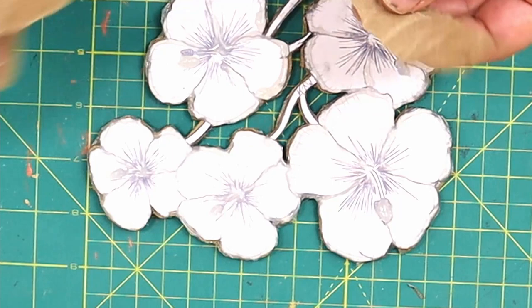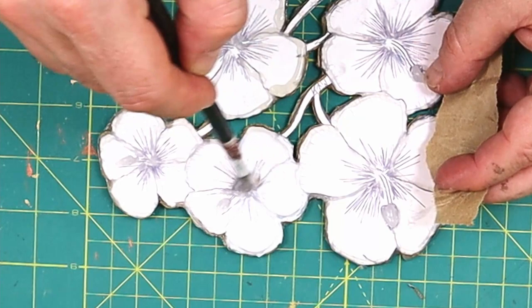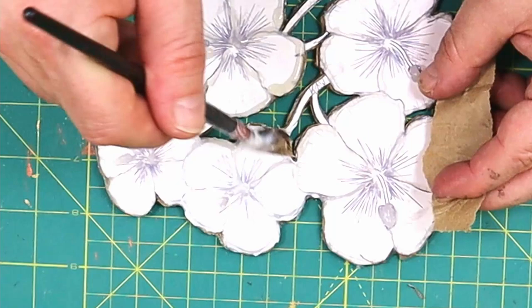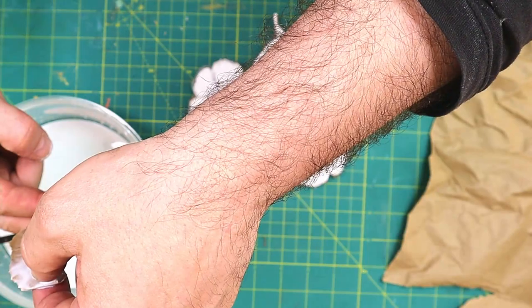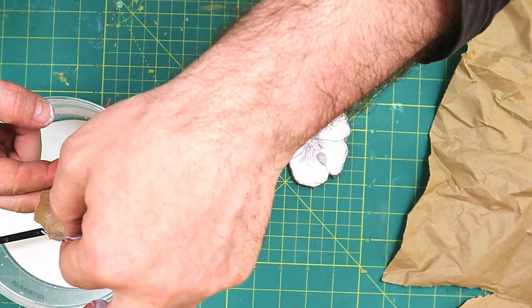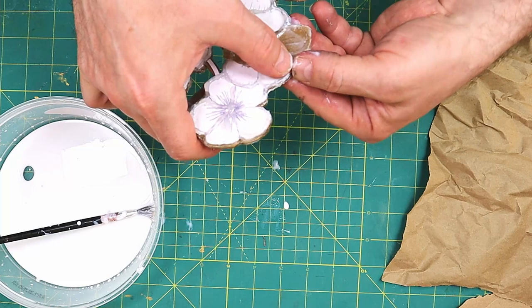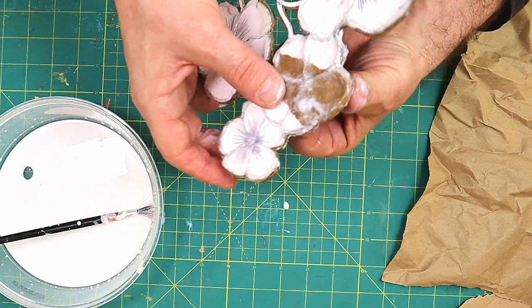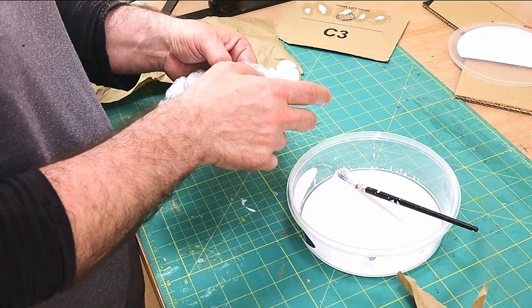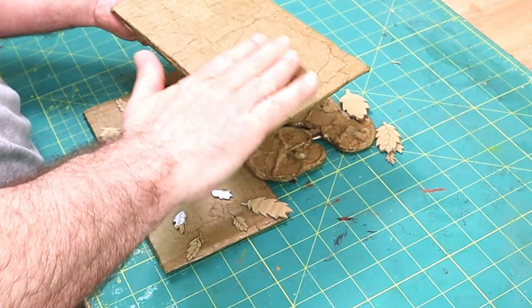Now I'm going to cover it completely with brown paper, all the way around, and push that down to dry. This is the paper that comes with packaging from places like Amazon. I brush on a good dollop of white glue, wet the paper so it's nice and wet and I can mould it around, then push it in so it gets nicely covered. When it dries it will give me that raised texture. I'll coat the whole thing in paper — it'll make it quite sturdy and give it a new dimension and texture ready for painting.